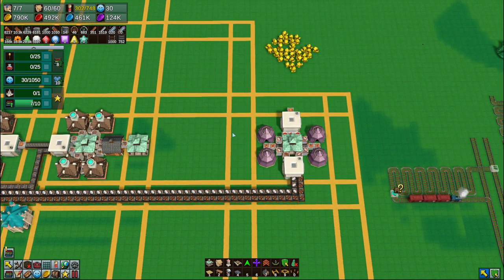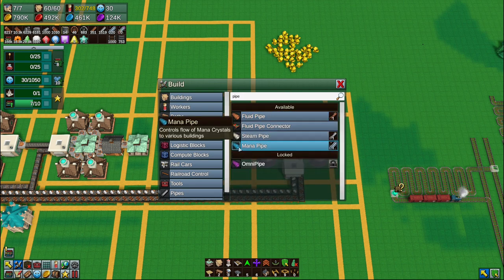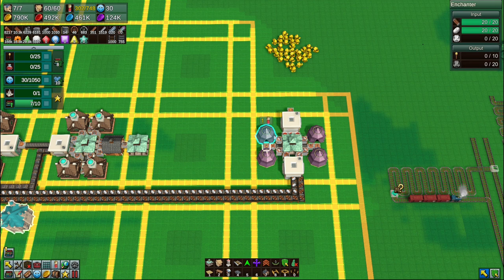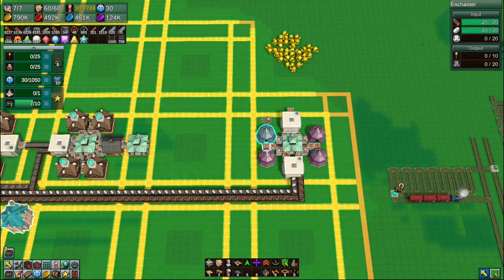I don't know if we've actually unlocked mana pipes, have we? We have unlocked mana pipes. Do we have any? We do. We have 222. Was I making them at some point? Awesome. We'll need those as well. And then what we can do, rather than having a constant feed of the mana crystals, you feed in 4 or 8 or whatever into this guy, and it outputs, recharges using mana, and then goes back in again, and it just repeats, and each one can have its own individual thing.